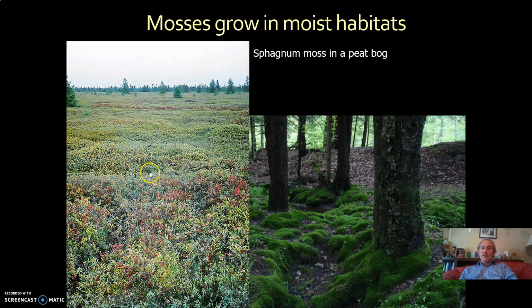In cold climates that are moist, like swampy northern Canada or Scotland, you can have a habitat that's dominated by mosses. This is a peat bog. The soil here tends to be very acidic because there's not a lot of life, and because of the chemicals that these organisms produce. You can see trees really have a hard time here. It's a little bit difficult. This environment is a great place, moist. Usually they are okay with some degree of acid. And so it's a really distinctive kind of swampy, cold, northern climate. This is one of the biggest mosses on Earth, sphagnum moss. So this is the world of mosses.